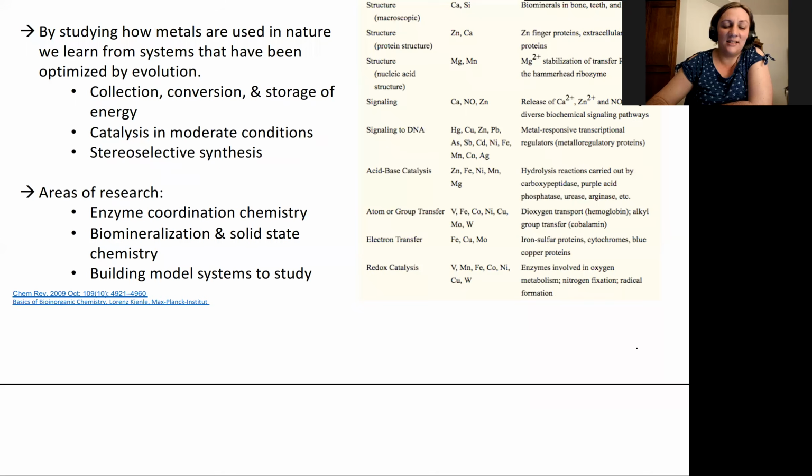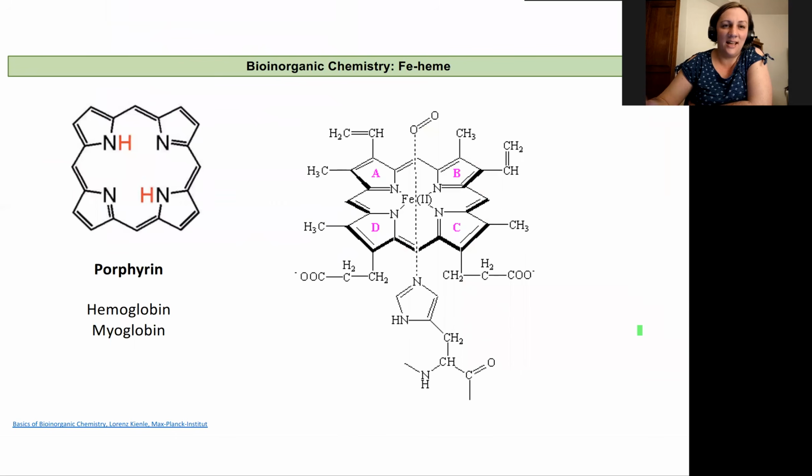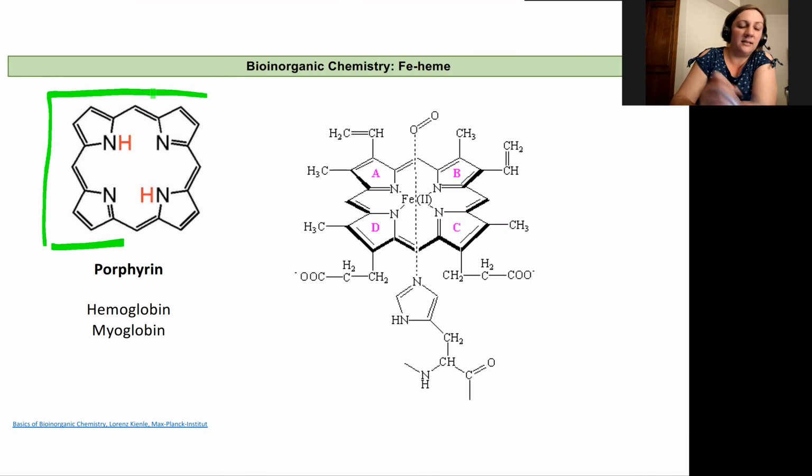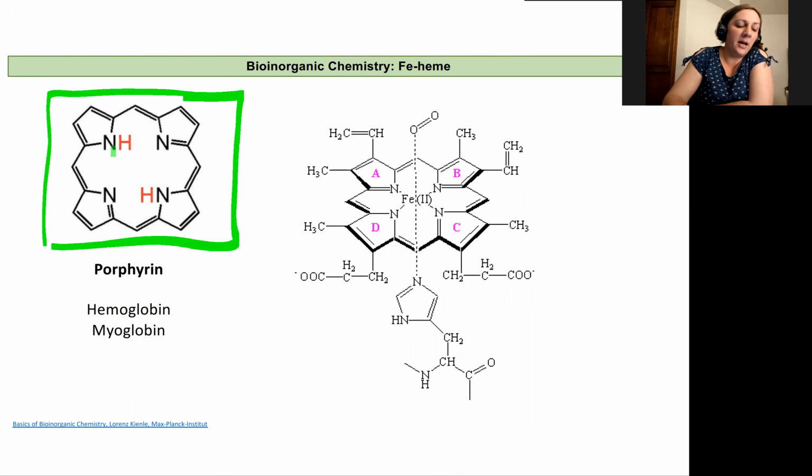So let's just take a little snapshot, like, hey, isn't this cool? And let's look at porphyrins, and let's look at the chemistry behind hemes in general. So right here on the left, I've got a porphyrin structure, and this is a ligand. It's a tetradentate ligand. It's going to bind through the lone pairs on these 4 nitrogens that are going to act as your Lewis base. And this porphyrin structure basically creates something that happens in the equatorial plane.